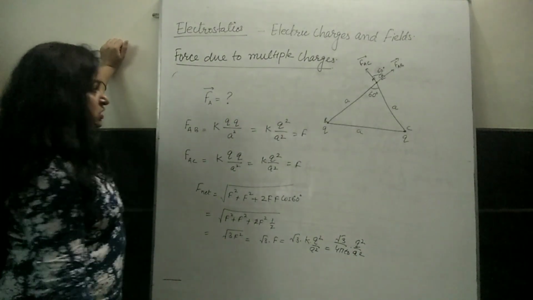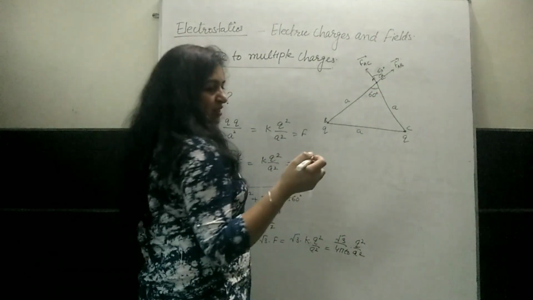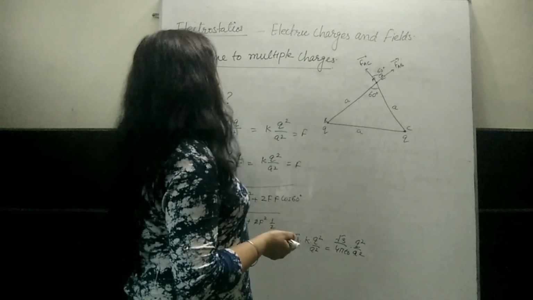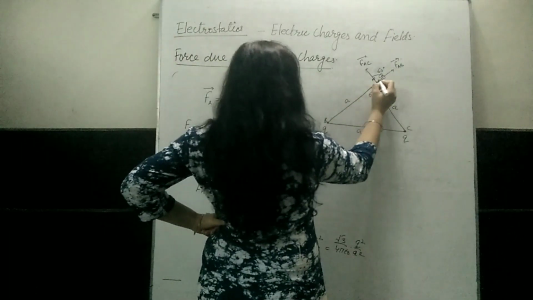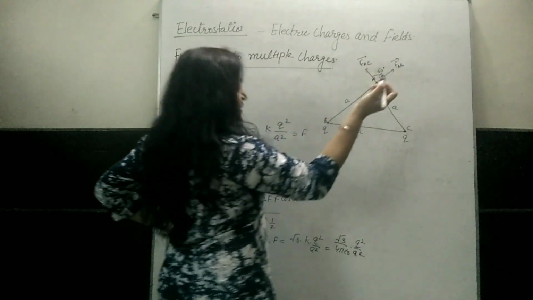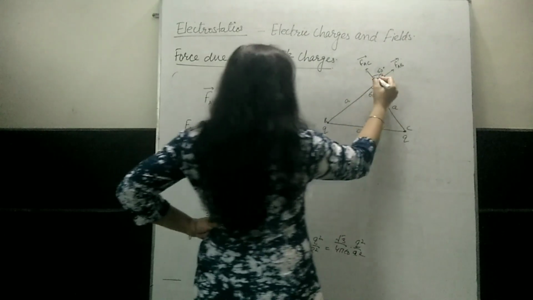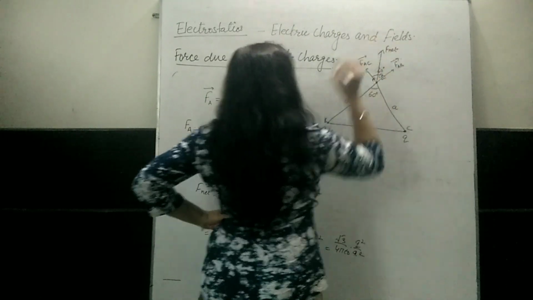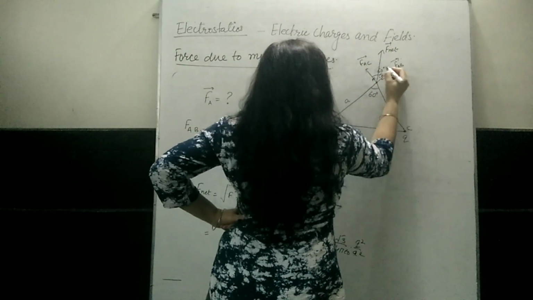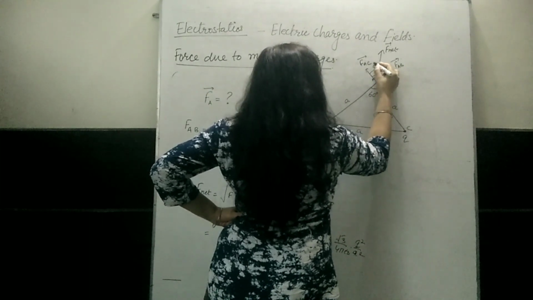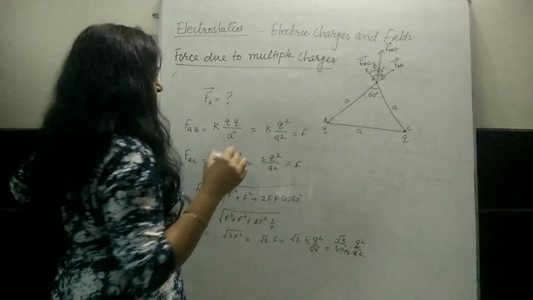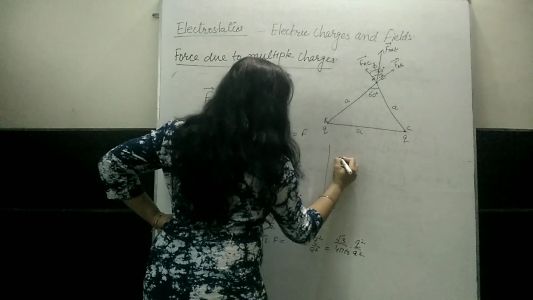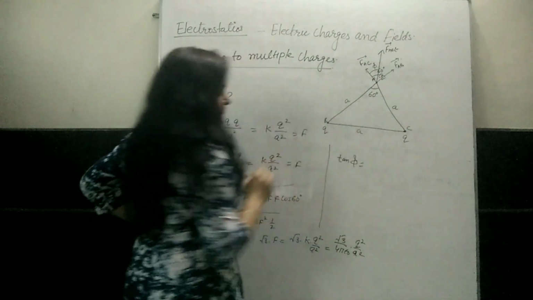Now I want the direction also. We know one more thing we discussed in class 11th, that for two equal vectors, the resultant is always towards the angle bisector of the two vectors. So the resultant would be at 30 degrees. I am writing this without proof here, but will prove it also. If this is the net force, let us consider it is making an angle phi with one of the forces, that is FAC. So let us find the direction of the F net also. So the direction is given by tan phi.